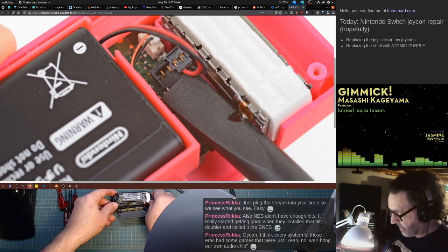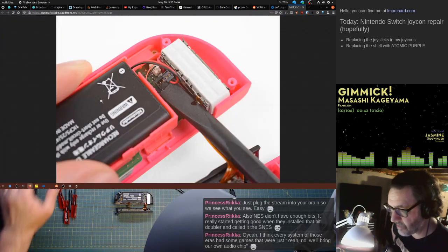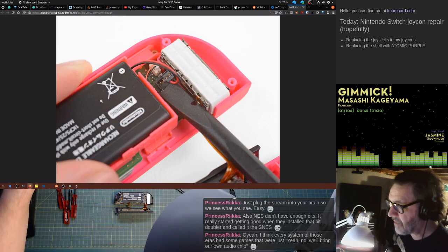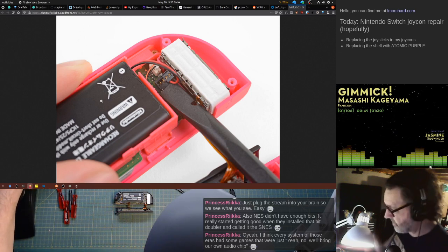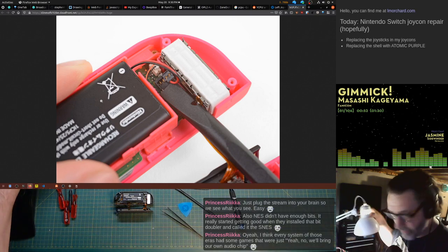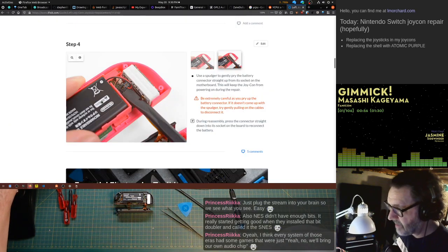Yeah, I forget what the name of the audio chip was. That would be a fun one to have in some kind of retro system, too. I mean, that was the cool thing about cartridges. Even though they were more expensive, you could put more hardware on them. So if the game system started to get a little long in the tooth, you could actually expand it.